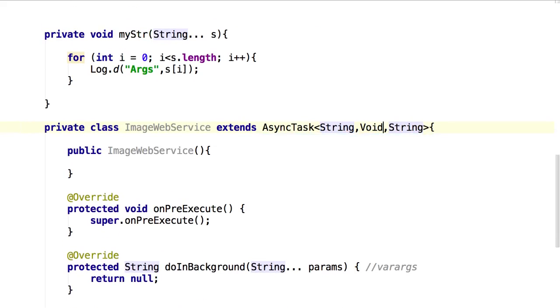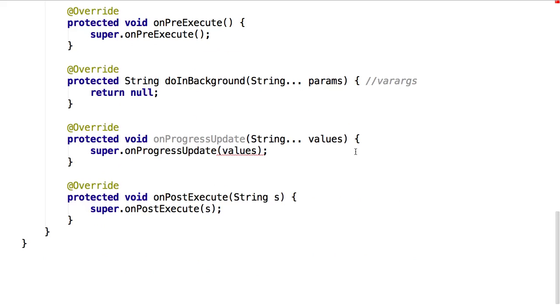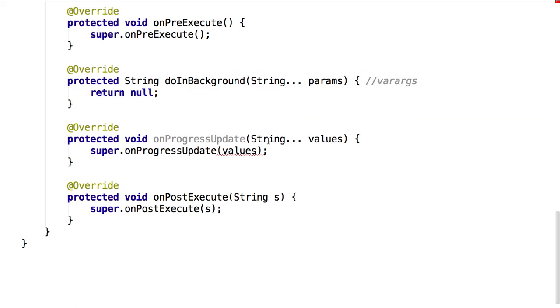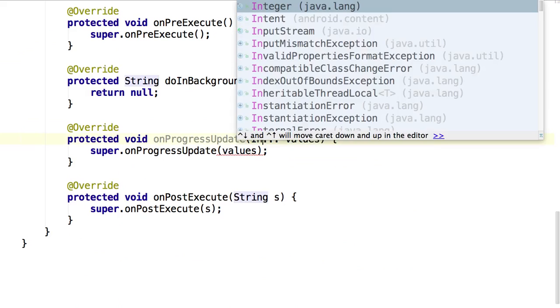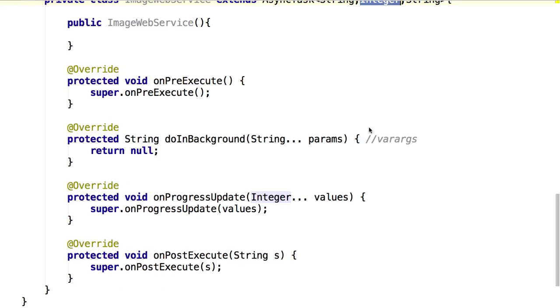I'm changing the one to a void, sorry, Integer. Now if you see, this is throwing an error, and it should be Integer. So the middle argument is defining the type of your onProgressUpdate argument.